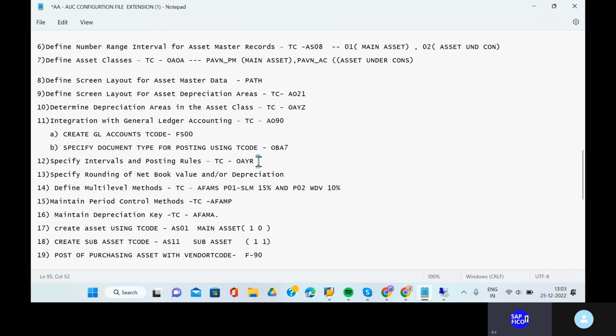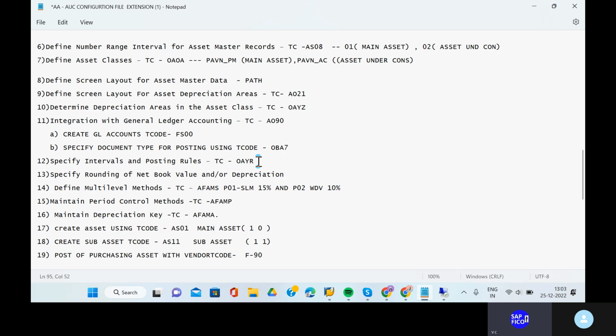Because in the posting rules, when you are calculating the depreciation for the main asset or sub asset, or transferring the asset under construction to the main asset, on what basis are you calculating the depreciation? Either it is based on the monthly basis, or the quarterly basis, or the half yearly basis, or like this.